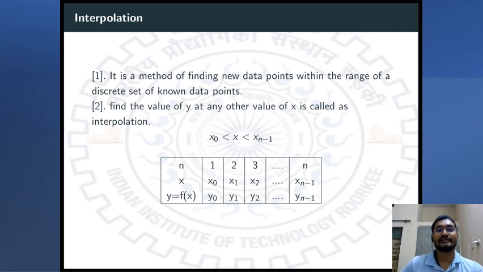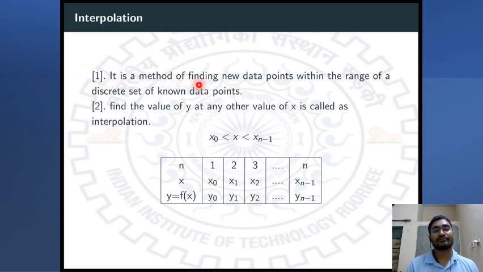In this slide, we will see what interpolation is. Interpolation is a mathematical technique to estimate the value of unknown data points that fall between existing known data points. Or we can say it estimates the value of a point between two given points in a data set.